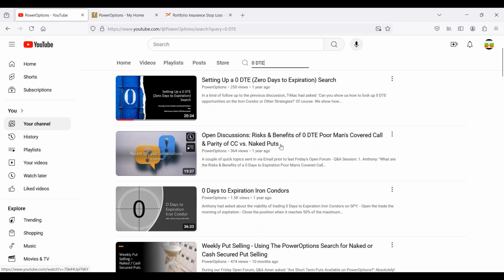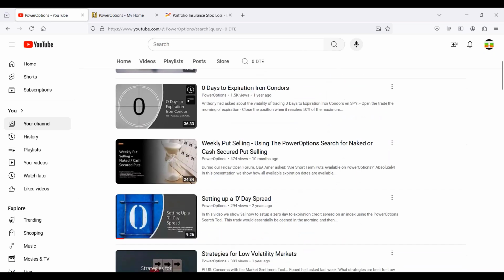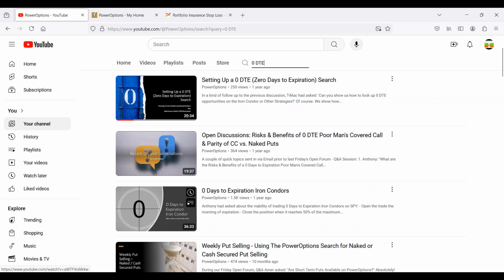There's some discussion there. Here's one on the poor man's covered call. Gentleman wanted to ask about using calendar spreads. The poor man's covered call for 0 days to expiration on the sell option. I don't think I necessarily recommend that one, Rick, and I know that's not related to your question. But there's other discussions here, and I think it's this one, 0 days to expiration iron condors, where we actually discussed it, and I held off posting. Oh no, Rick, we're gonna talk about it too. Don't worry, but we're gonna talk about it right now, Rick. But these are just some other concepts.